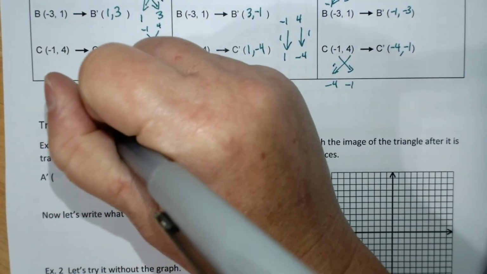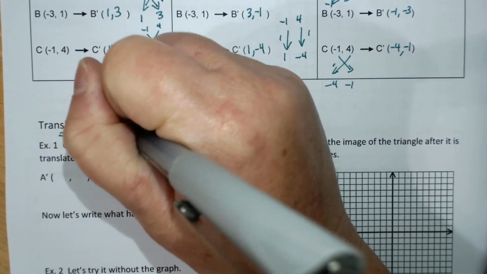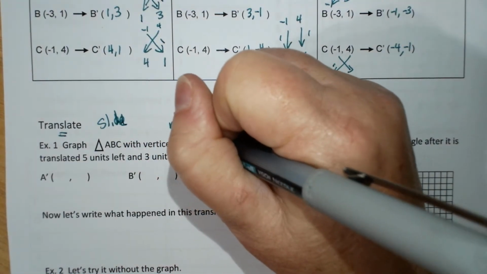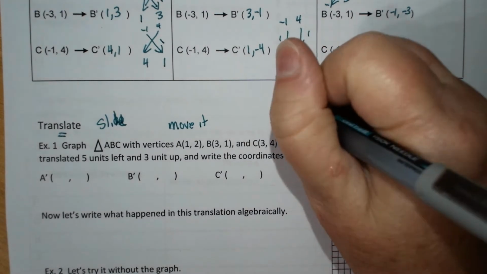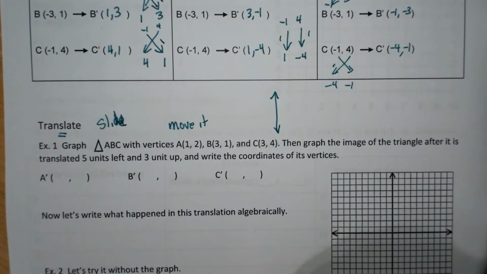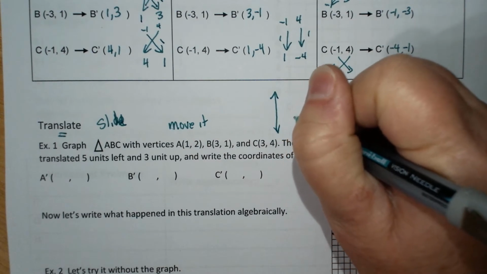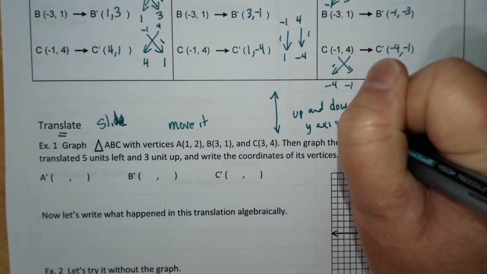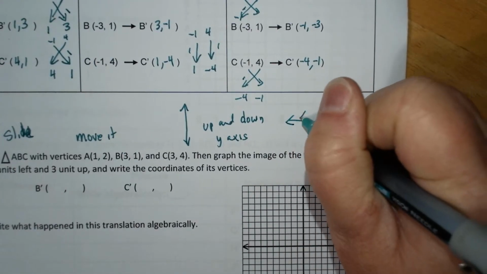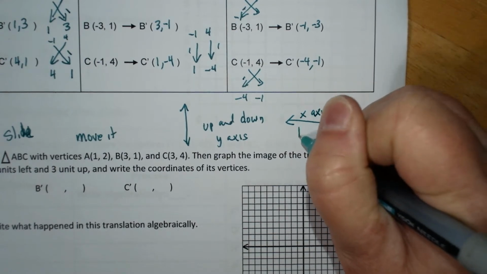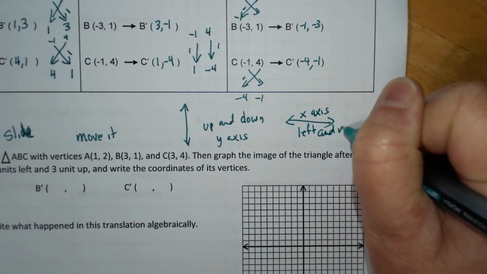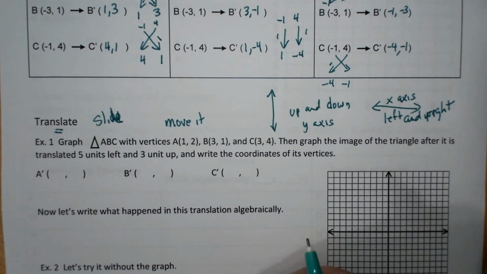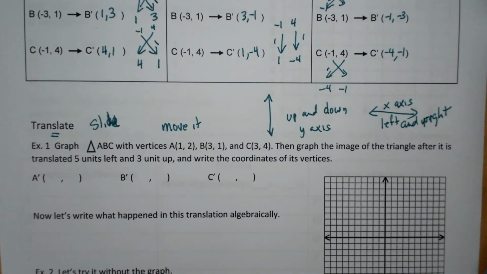Translate, the SL right here, people underline it and usually tell you that it's a slide. And you're just going to move it. Now, the y-axis goes up and down, and the x-axis moves left and right. So just like that, when we're moving things, we're going to utilize the up and down and left and right.